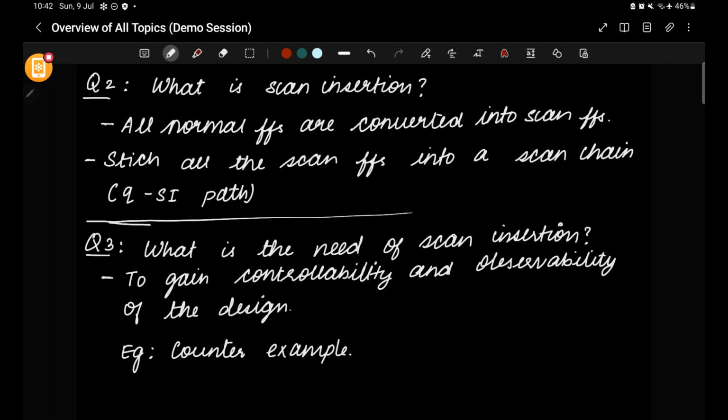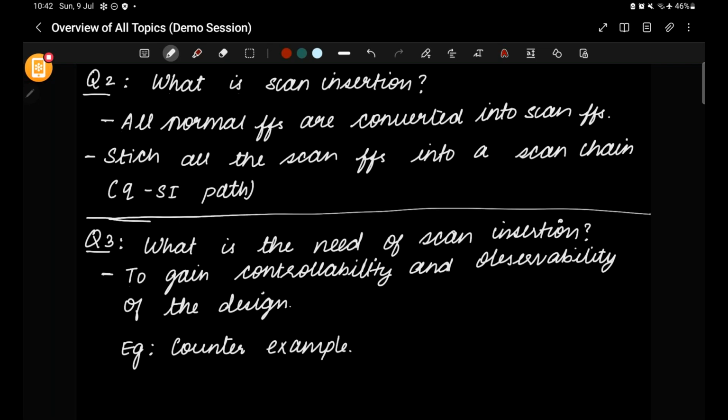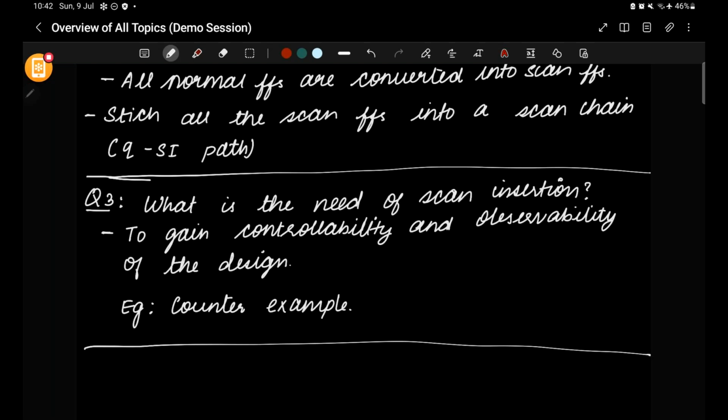And then the various other important questions which can be asked in scan insertion are about the scan insertion flow. So I'm just telling the question. In the next week we will discuss all these things. The scan insertion flow, the lab practical scan insertion flow. Then scan chain operation, how the scan chain operates, like what happens during shift phase, what happens during capture phase, all those things. And those things also you can explain with the help of an example. So we'll discuss all those things in the next week's class.